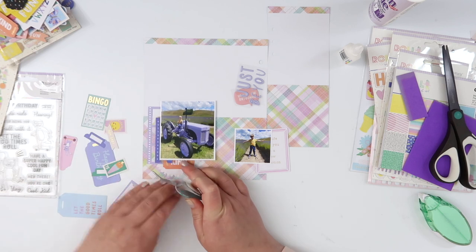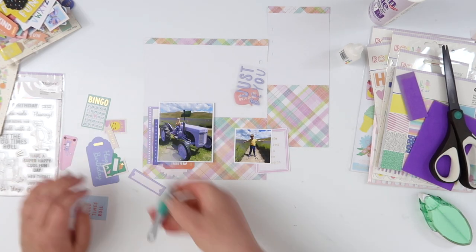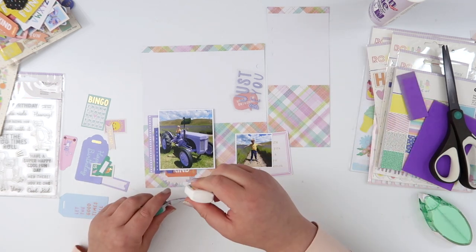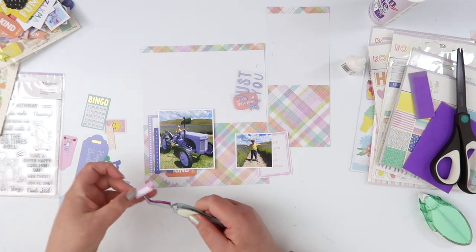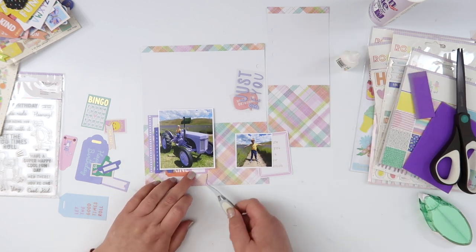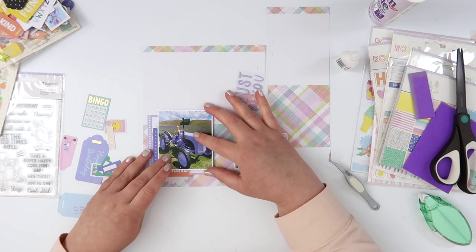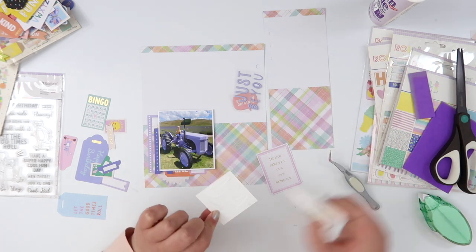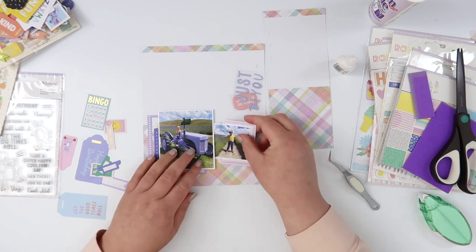Now, although I said I was going to focus on those more lavender layering pieces, I am aware that there's a lot of color in this pattern paper, and I don't want everything to become too monochromatic around the photo. So I am adding in a few extra little bits and pieces, like this one here. I've got that lavender, I'm swapping it for more of that pinky tone. I've added in an orange ticket there. Just a few extra bits and pieces to stop it becoming too monotonous with all of that purple in there, and trying to highlight a few of the extra colors that are in that tartan pattern.